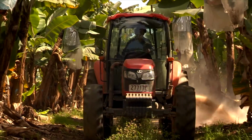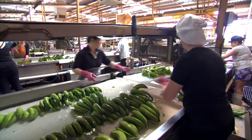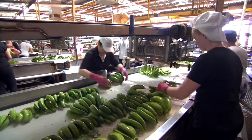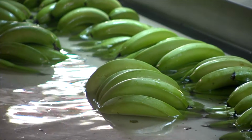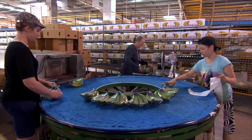Through that, 1 in 8 bananas sold in Australia is a Mackay's banana. So if you're eating bananas, there's a fair chance that we grew it. Australia doesn't import any bananas and we don't export any bananas, so it's a fully domestic product. Here at Mackay's, we only grow Cavendish bananas. They're the most popular bananas in Australia.